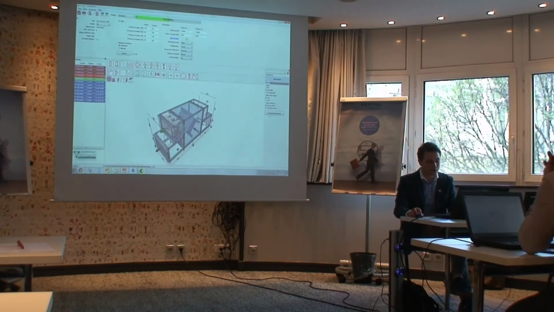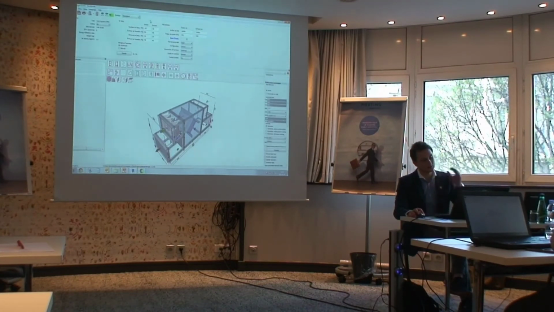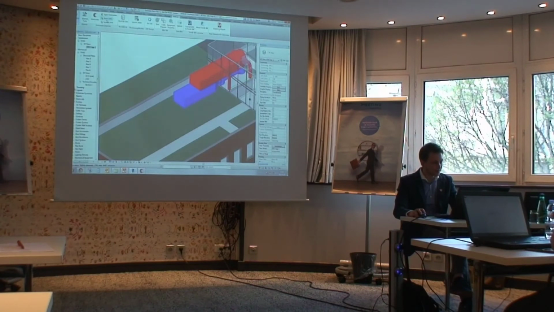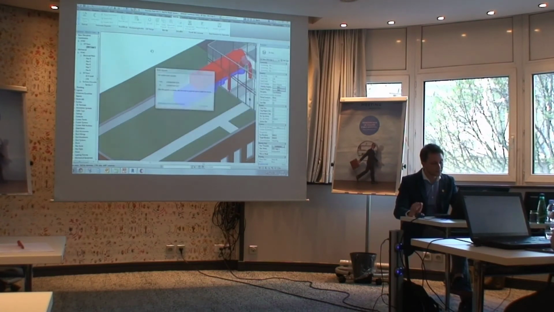I didn't show the parameters, but you can see we have airflows, pressure drops, and somewhere I think min-max airflows, etc. So it is exporting that data. It is done, and we are going to Revit and importing that.